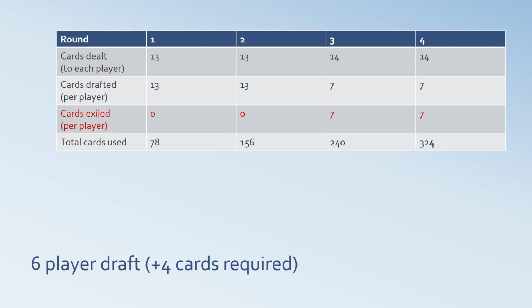You draft 1 card, you pass your deck to the next player, and so on and so forth. In the latter half, rounds 3 and 4, each player receives 14 cards, and exiling takes place. So you draft 1, exile 1. This way, you will draft 7 cards in each of the latter 2 rounds. Combined with the 13 cards from each of the first 2 rounds, you will still be building a 40-card deck, just as with the 4 and 8-player drafts, while exiling the correct number of cards proportionately for a 6-player draft.